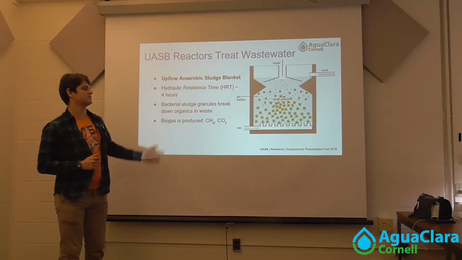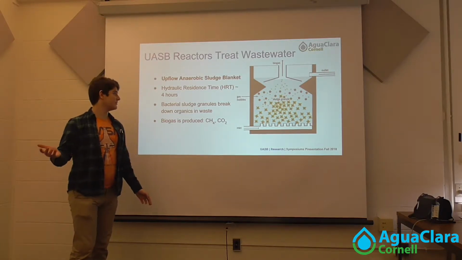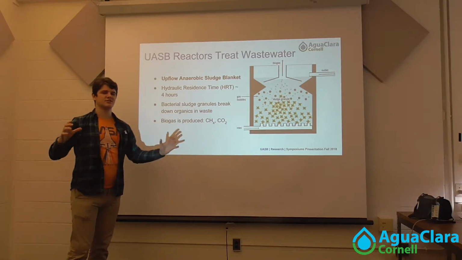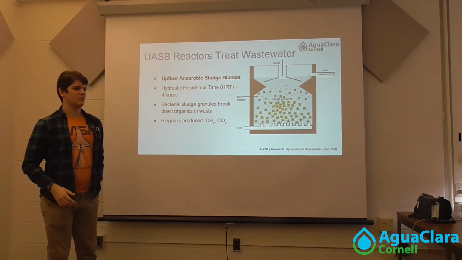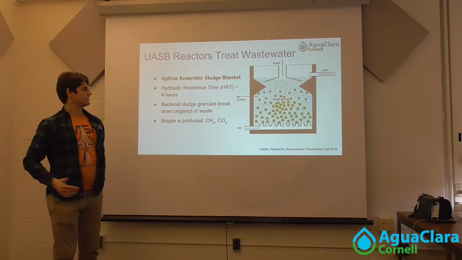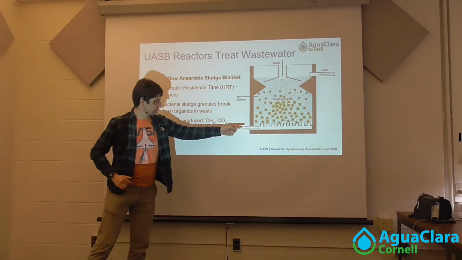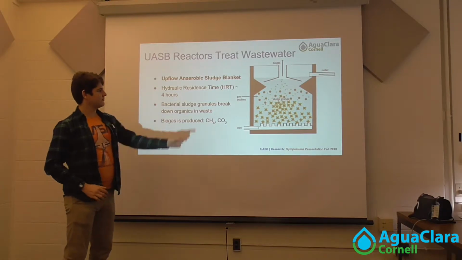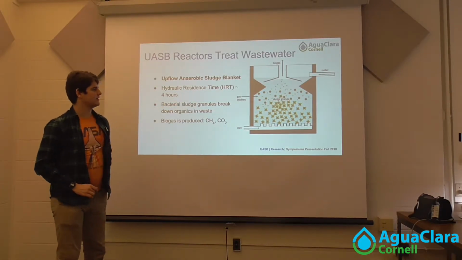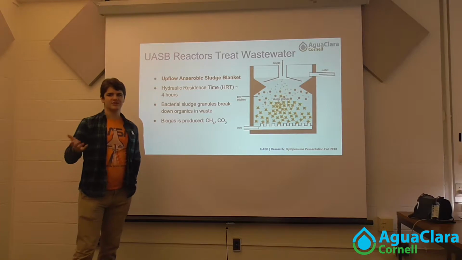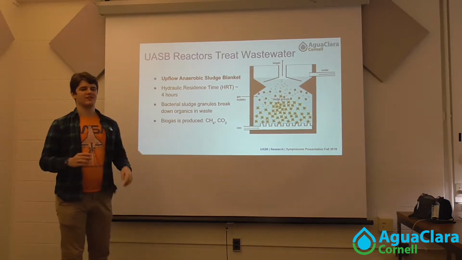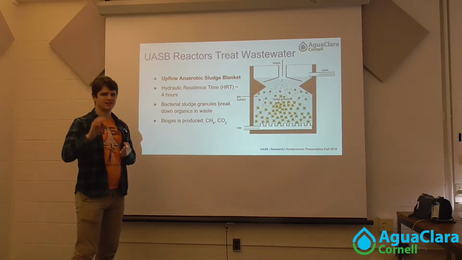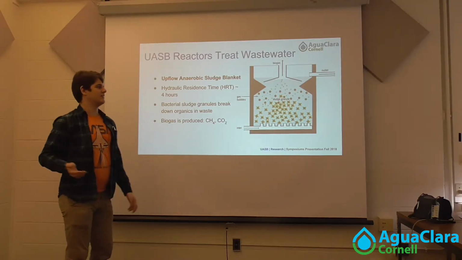So what we are trying to do to create a new wastewater treatment process is use the UASB reactor. You might be wondering, what exactly is a UASB reactor? You can essentially picture it as a large cylindrical tank that water flows through and is treated in. As you can see here, water flows in through the bottom and goes up, hence the upflow. As it goes up, it passes through this sludge blanket right here. The sludge blanket is basically a giant conglomeration of different bacteria and these things called granules. So picture small little clusters of just gross bacteria everywhere.